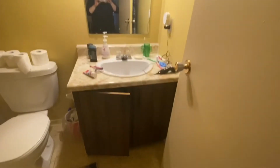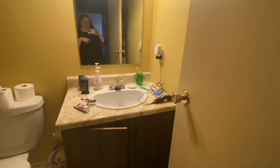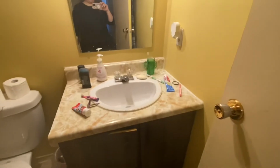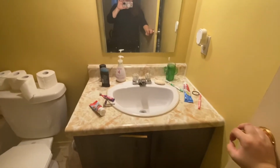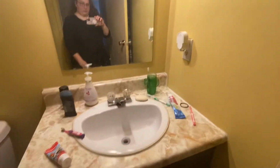Bathroom's still probably as messy as ever. I mean, here's the thing. We brush our teeth every day, and my husband, well, I guess I could put away the shaver. Actually, I'll do that right now. Anyway, we brush our teeth every day, so sometimes I find it hard to find the inner motivation to pick up my countertop, even though it's a few things. It wouldn't be that bad whatsoever. Nonetheless, I guess I choose my battles. I will put away the stuff that aren't toothbrushes. But it's like 5 items. So yeah, moving on.